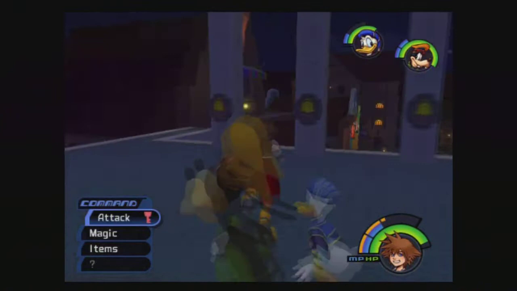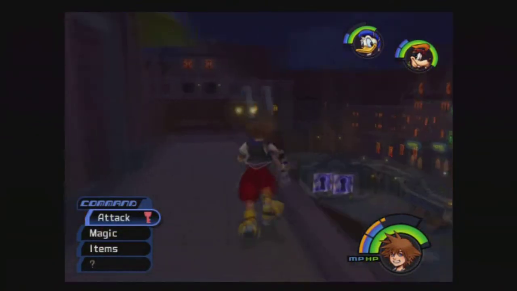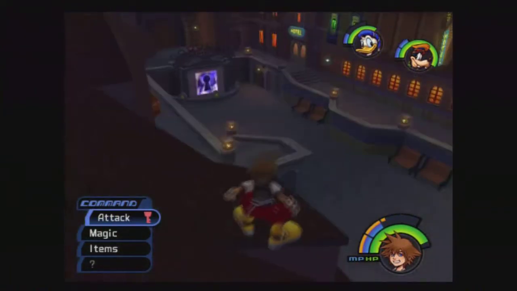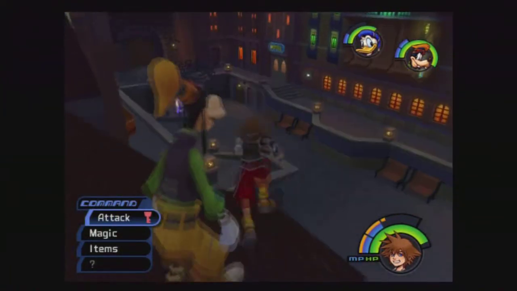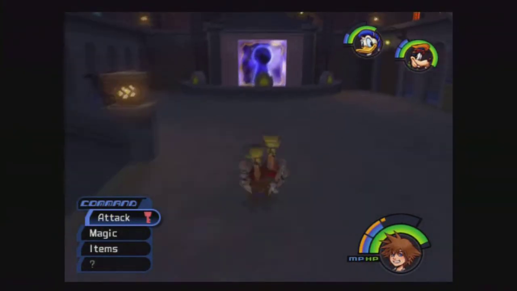In the last episode, we came back to Traverse Town. Wait, I think actually we beat the boss in Deep Jungle, and then we came back to Traverse Town, and we found the keyhole. So, what we're gonna do now is go over there, take no falling damage, and lock this keyhole.